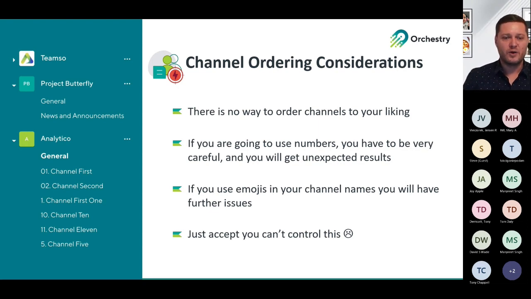So again, what I would say is just understand you can't really control the names of these channels unless you're very, very, very specific. And we do see some customers where they have 00001 and then 00002 in there also as well. All right, so now we're good with channels.